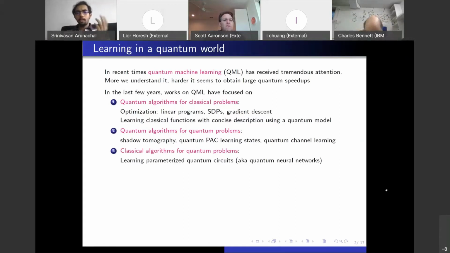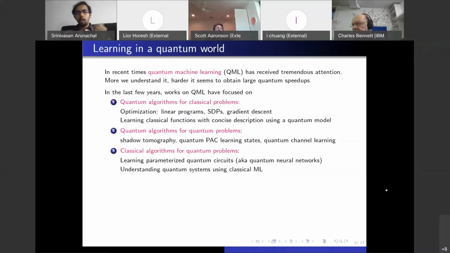Another interesting example: let's say you have a noisy quantum black box. Say you built a quantum computer and it's noisy, and you would like to calibrate the noise in the unknown quantum device. Again, you can observe the input-output statistics of this noisy black box and try to do some sort of classical optimization based on them, and hope to calibrate or understand the noise that is happening inside this quantum black box.